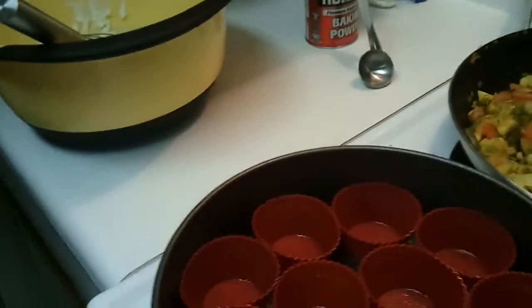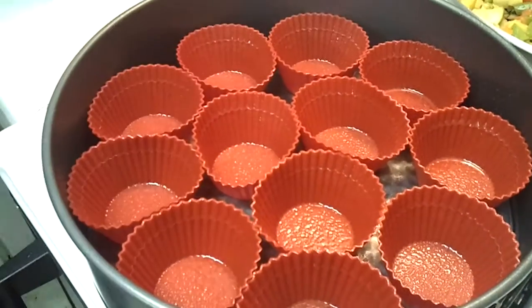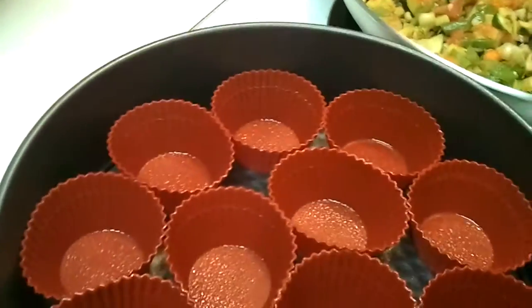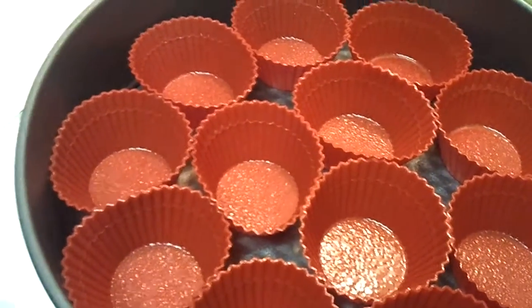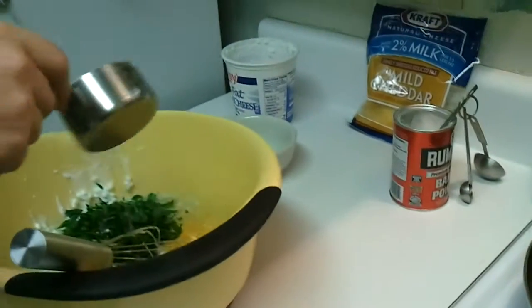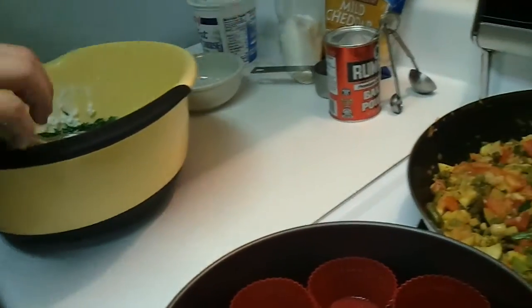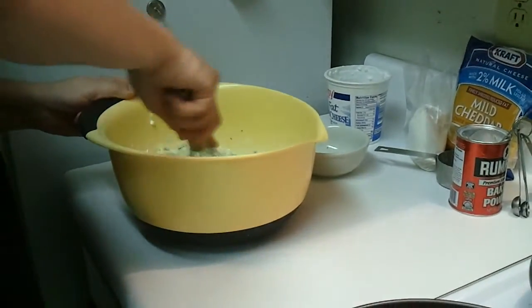While he's mixing, I'll mention: I don't bake very often now that we're gluten-free, so I do not have muffin tins — I only have silicone liners sitting in a springform pan, hopefully it'll work. The recipe says to add your cooked vegetables to your egg mixture, but Ethan and I both think that's kind of weird. As Ethan pointed out, you need a base for the quiche, so we're going to spoon some of the mixture into each cup first.